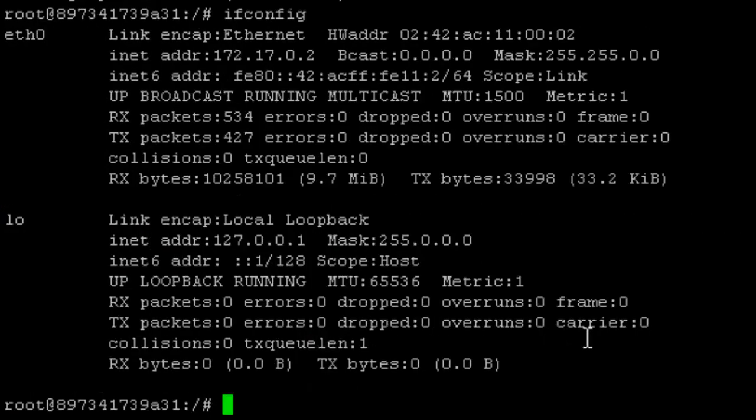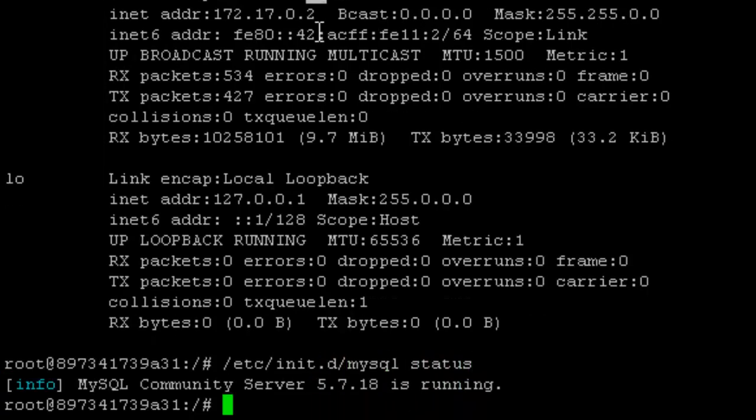Now if we do ifconfig, it will show two IP addresses: one which is linked to our virtual Docker network card, which shows as eth0, and another which is the loopback adapter. These are the internal IPs through which they get connected with this particular container. The eth0 is mounted and mapped with the host machine's Docker virtual link.